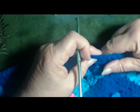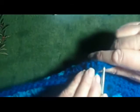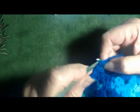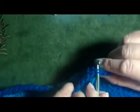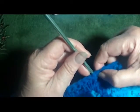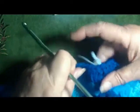Okay, right here. So I'm going to go in back of this stitch. See how that comes up off of that? I'm going to go down into my material. I'm tying it into this layer down here. And that's my center.